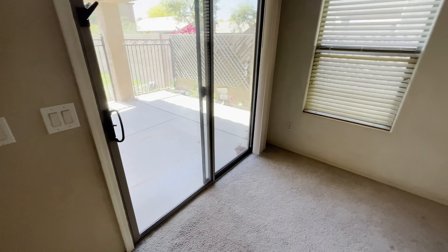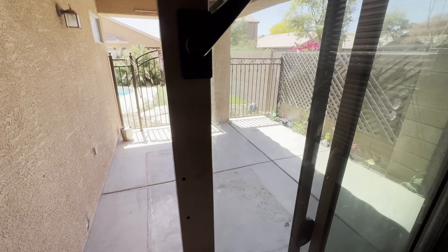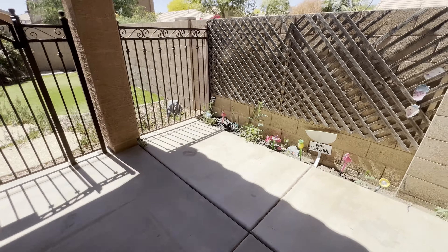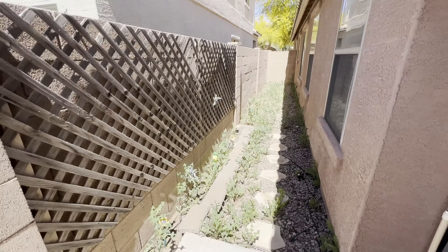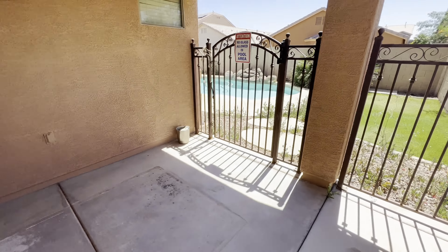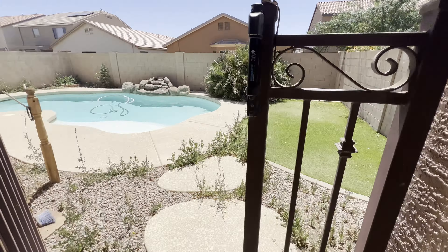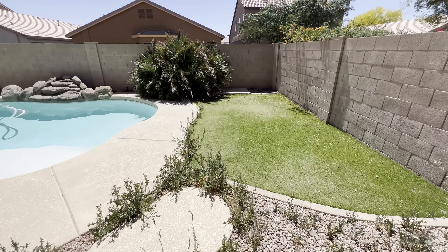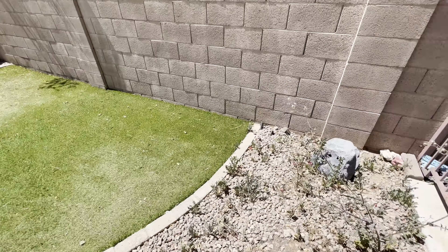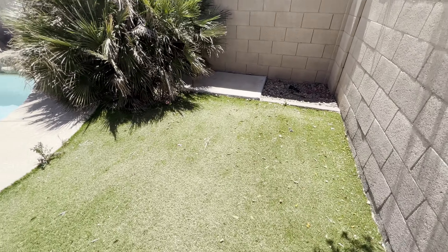So let's go to the backyard. It's a decent-sized backyard and it has a pool, and it's already secured. The owner of the property didn't really care about landscaping much, or keeping up with it once the tenants left. That makes it more difficult to sell as a realtor, but you do what you can do — you don't want to turn down business or clients. Out here there's some weeding needed. I do like the turf right here. The pool's nice.